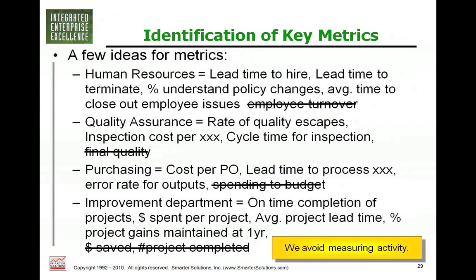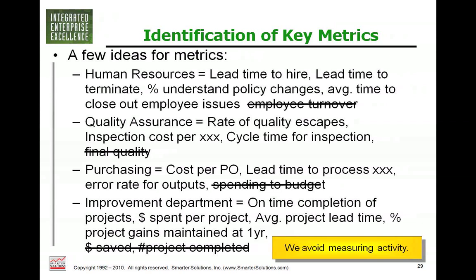So, on-time completion of projects. Now that shows that you're executing them properly and fast. How about dollars per project spent? In other words, are you managing your budget well? Are you using it well? Average lead time to run a project, because if that's going up or long, it tells you something about the performance of your department. They can talk about project gains.